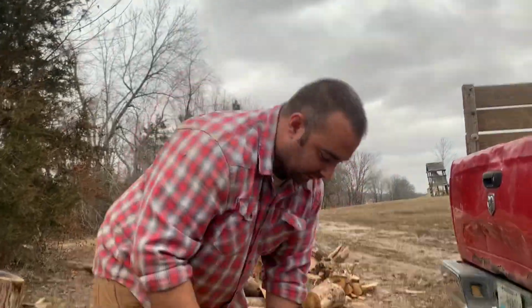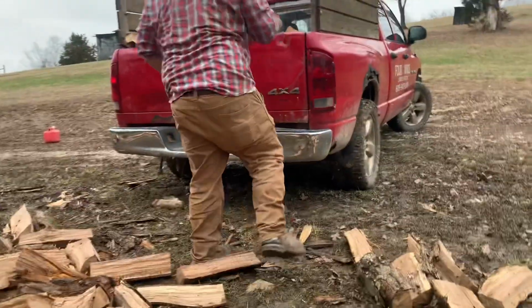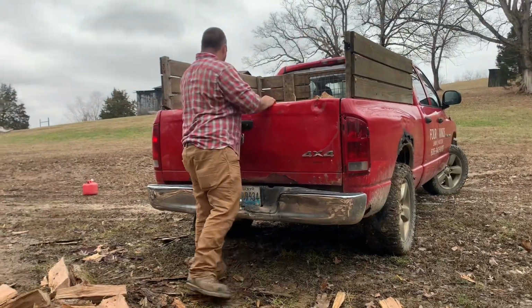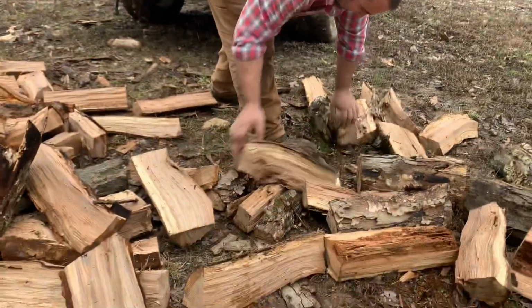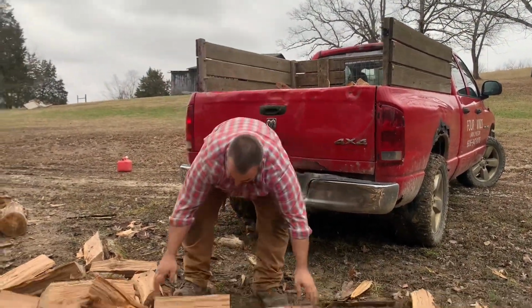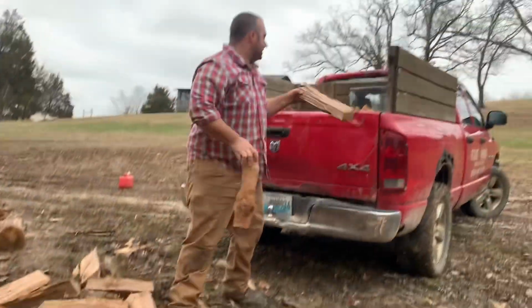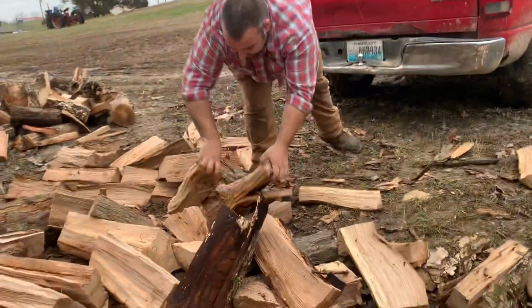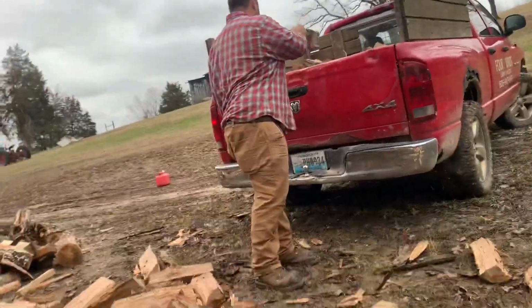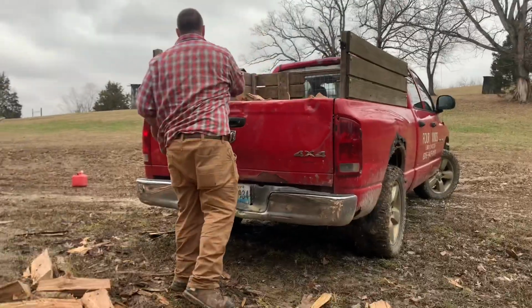Stack it in there because it takes so much longer. Oh yeah. I don't stack it. Takes way longer. That's why I got the rail on there. That way I can get a big load without stacking. Yeah. Well, if you had to stack all the way up to them rails, that would take forever, wouldn't it? Yeah, it's way more time. I understand why some people do it, but I don't do that. Thing with this is really trying to get a lot done, and stuff like that makes it take like five times longer when you're stacking it than throwing it in there loose. Throwing it in there loose is 20 times faster than stacking it.